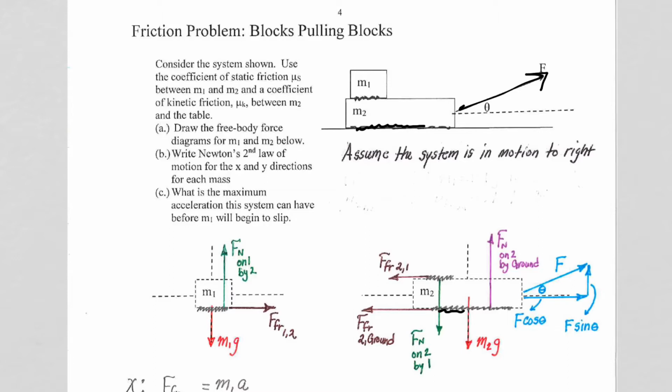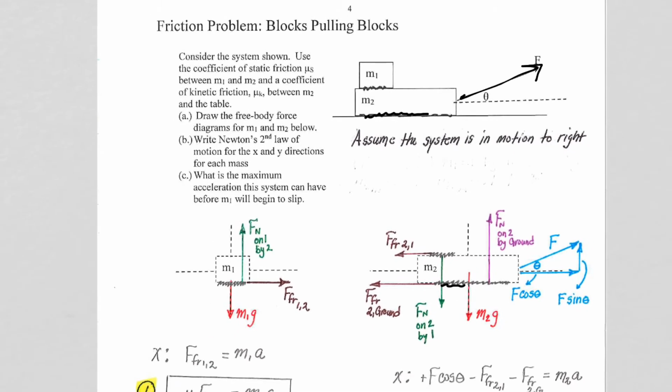Well, we're always going to begin with force diagrams and try to identify all the forces in the problem properly. And I'm going to start from the top down. So I'm going to start with M1 and then go to M2. There's no reason you have to, but I think it's easier in terms of doing the analysis to start at the top and work your way to the bottom.